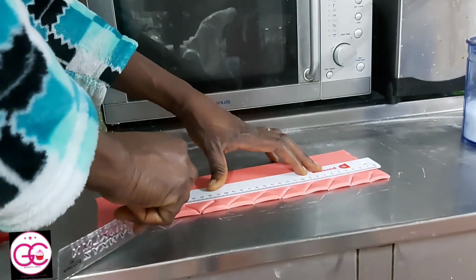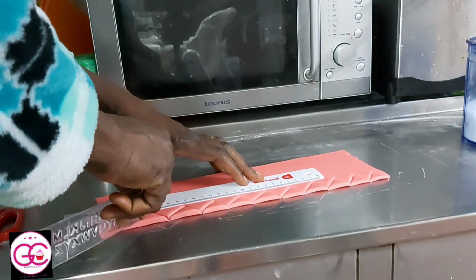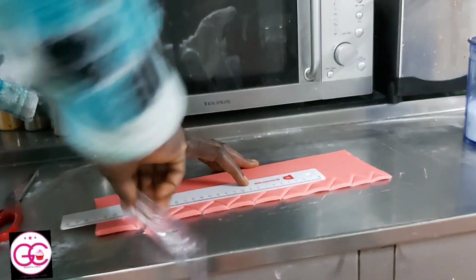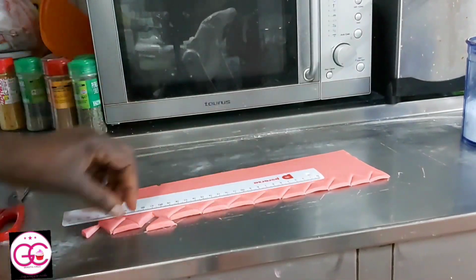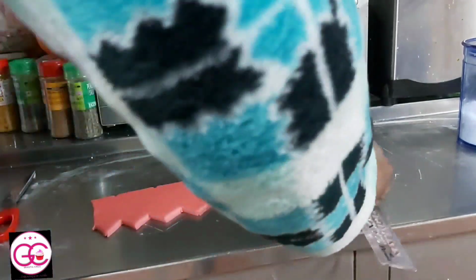That's the way I'm doing. Look closely. And then you remove all the triangles, and then you have the teeth of your crown, which is the sharp triangular shape of the crown that makes it look like a crown.